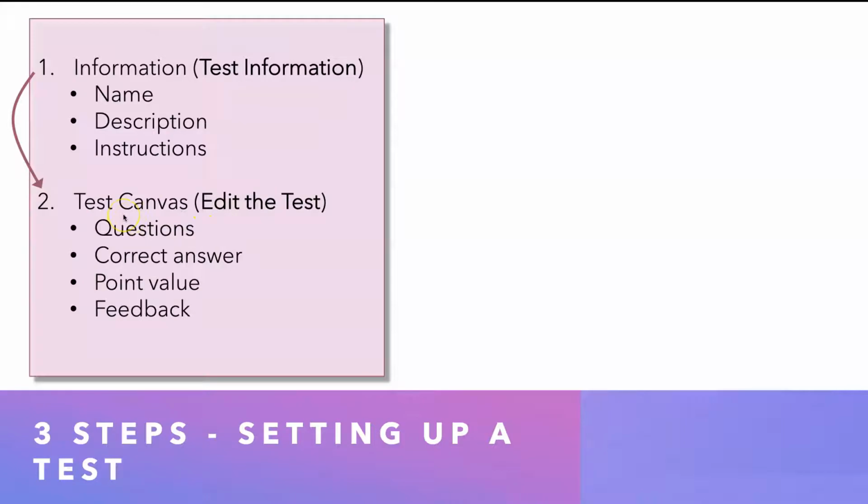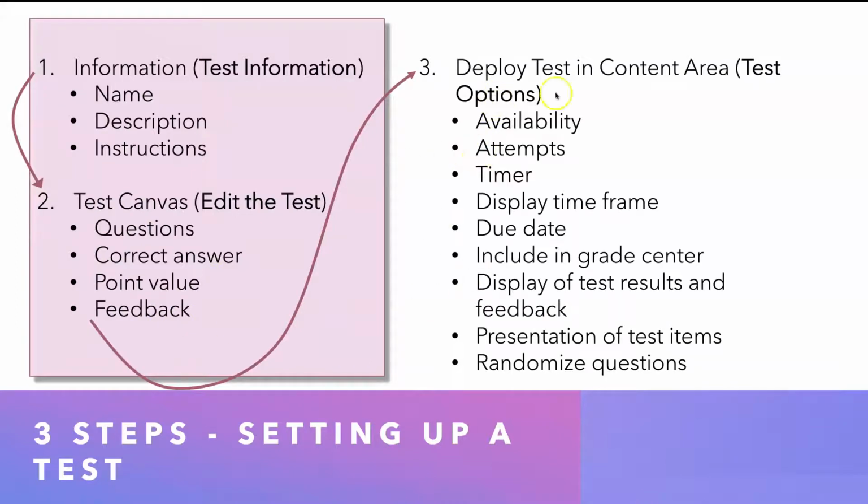In the test canvas, we will be editing the test, and in doing so, we set up the questions, identify the correct answer for these questions, point value, provide the feedback for the student responses. Once the test has been set up, then we deploy the test. And we deploy the test in the content area from where the students will access it.